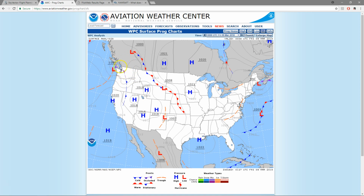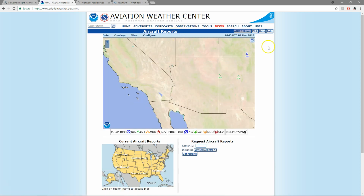There's moisture in there. The winds are really strong coming out of the northwest. As we can see, the isobars are really close, and I showed you earlier on, we did see strong winds in that vicinity. So basically, that's just a snapshot of how to pick up your weather and see all the charts, what they mean. There's a lot more to them. I don't want to flood you guys with the whole nine yards. Then I want to have an idea what the pilots are doing.